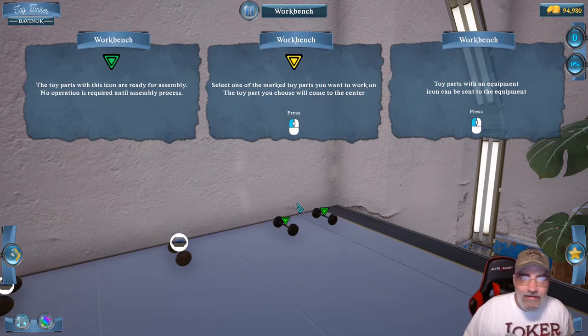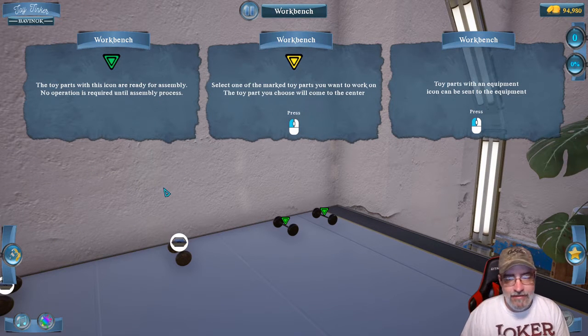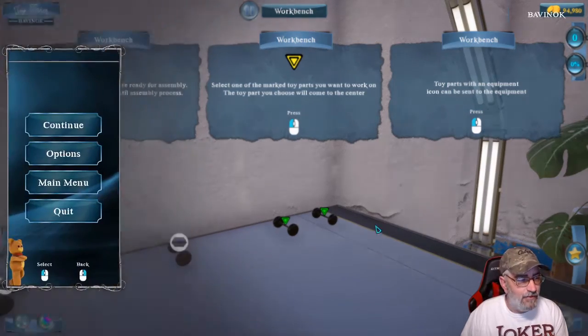Easy peasy, boys. Easy peasy. Parts of it ready for assembly. The yellows need work. Well, there you go. Green means good, yellow means need work. I mean, can't get any simpler than that. Cannot get any simpler than that. We'll take all that.